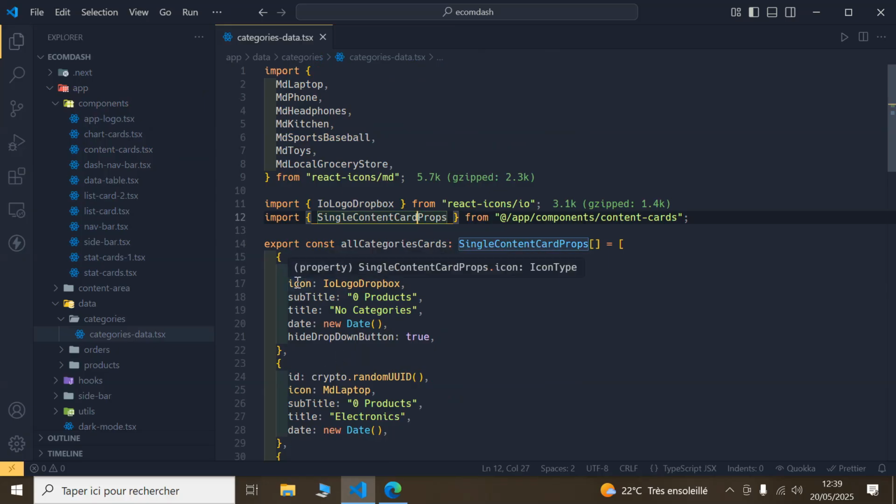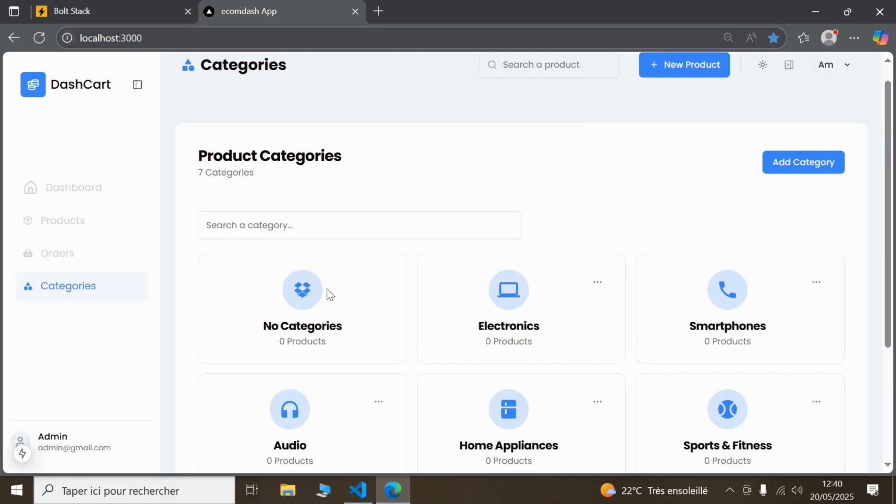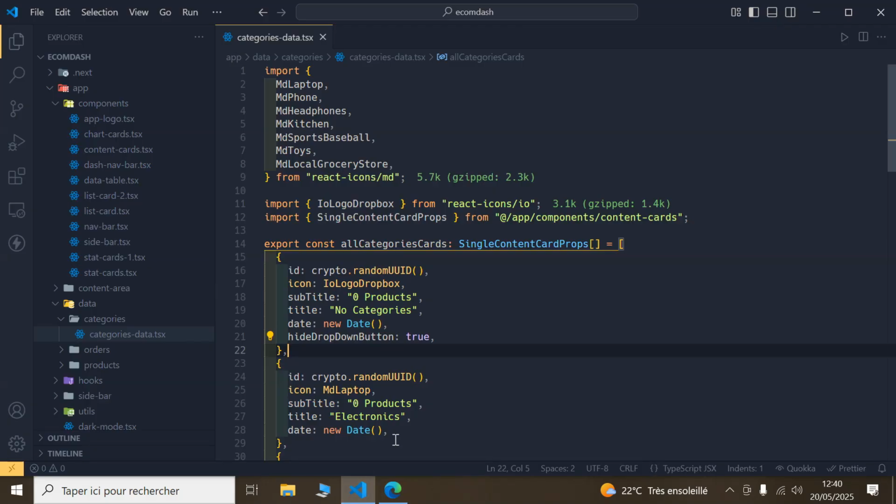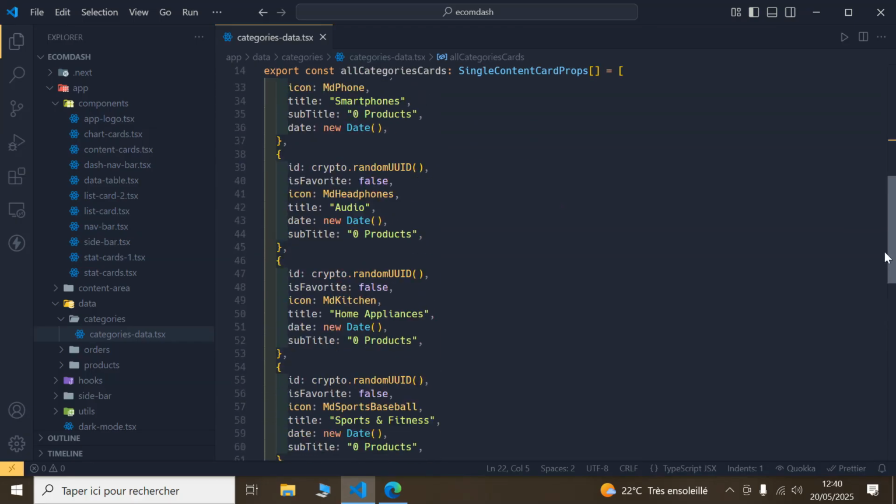So we have the ID, the icon, the subtitle, the title, and the date. We also have another property, which is the optional hide dropdown button. It's only set for the no categories entry, because that one should not be modifiable or editable. That's why I added this property to handle this situation. And this is the remaining data of all the cards.